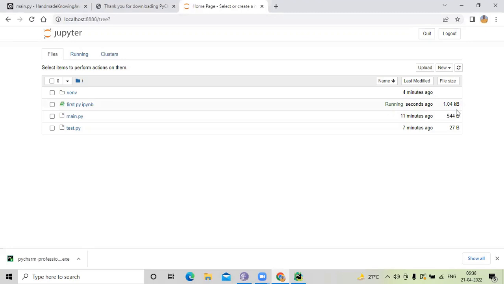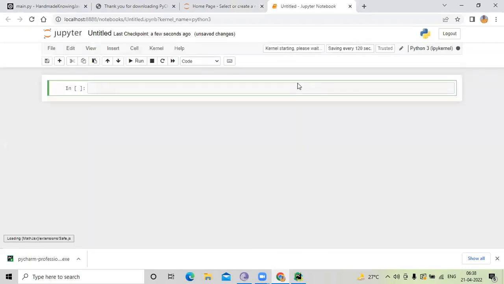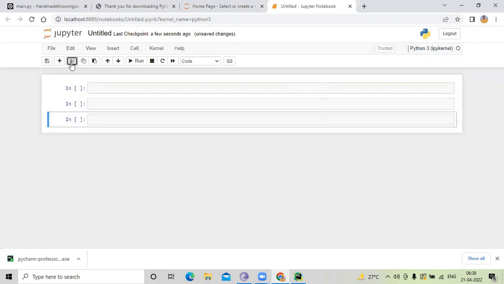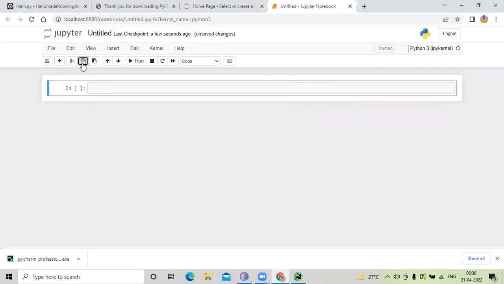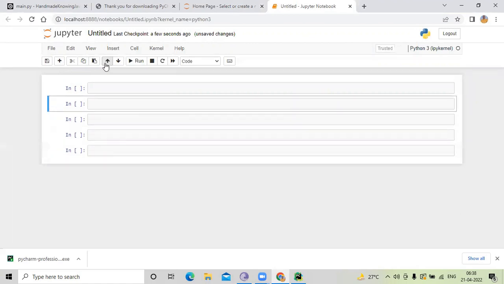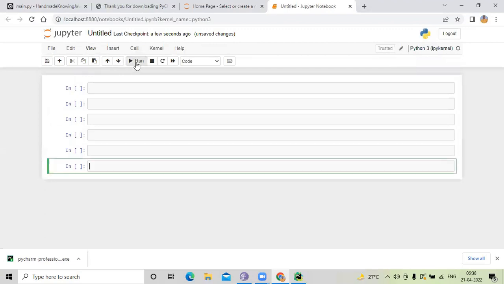Now let me open a new file from here. Since you have installed it, you can independently work now. Come here, say Python 3. So now this is the actual environment. I can add new cells like this, input cells. I can remove cells like this. I can copy a cell and paste it below like this with data. I can move cells up and down like this, and I can run the program from here. So you can also save the files, save and checkpoint.